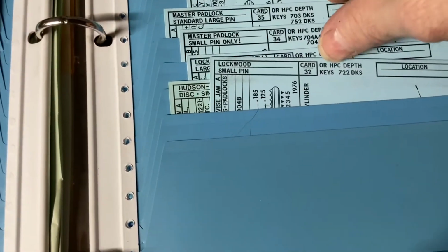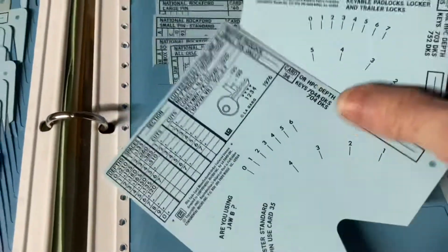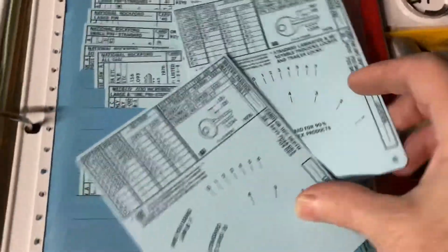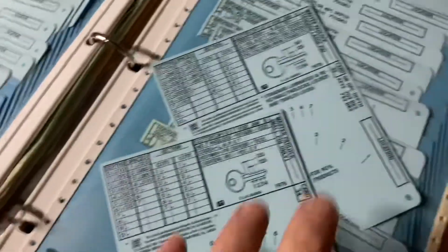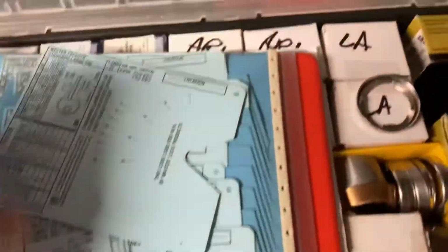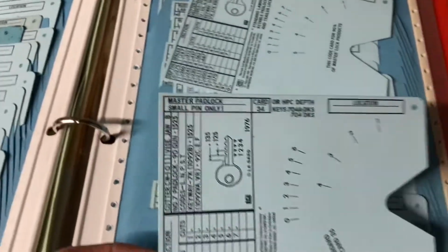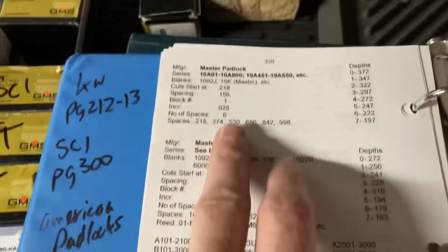So when you get into this, you just got Master. You got 2 cards. That's it. That's all you gotta worry about. It's just, you know, simplified. You do kind of have to figure out which one you're dealing with: large pen, small pen, stuff like that. That's a standard large pen, standard small pen. All these here, you just got to know the key blanks, and so that's where you get a little bit more tricky. So that's how that works with that.